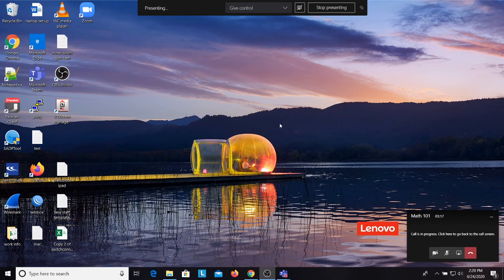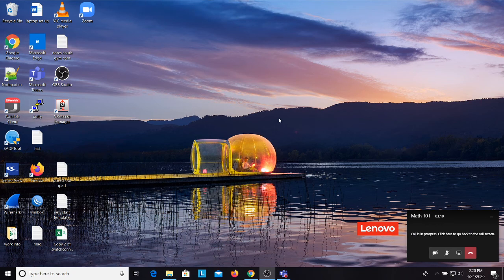So right now, as soon as I click on there, it does take about 30 seconds or so for it to populate in everybody's home device or their Chromebooks or whatever they're using. And from here on out, they can see when I'm moving the mouse, clicking on things or anything like that. Or if I have a PowerPoint, I can show my PowerPoint and talk over it like that.